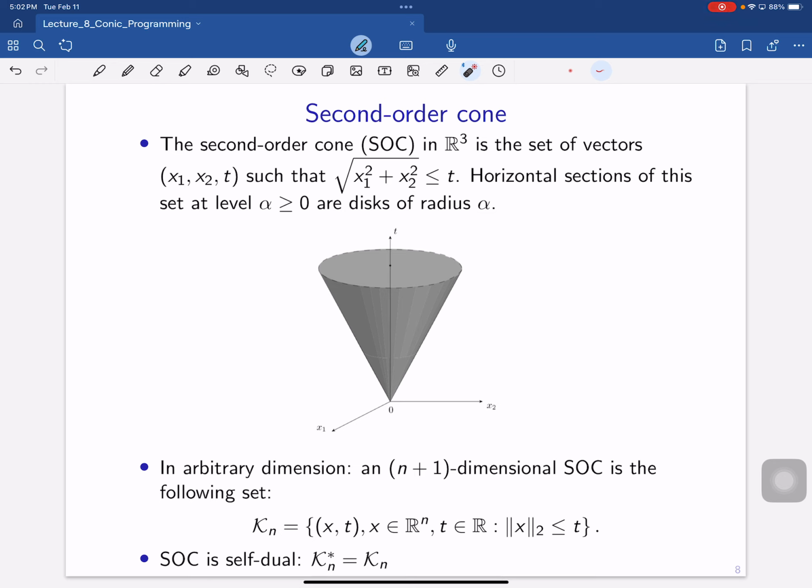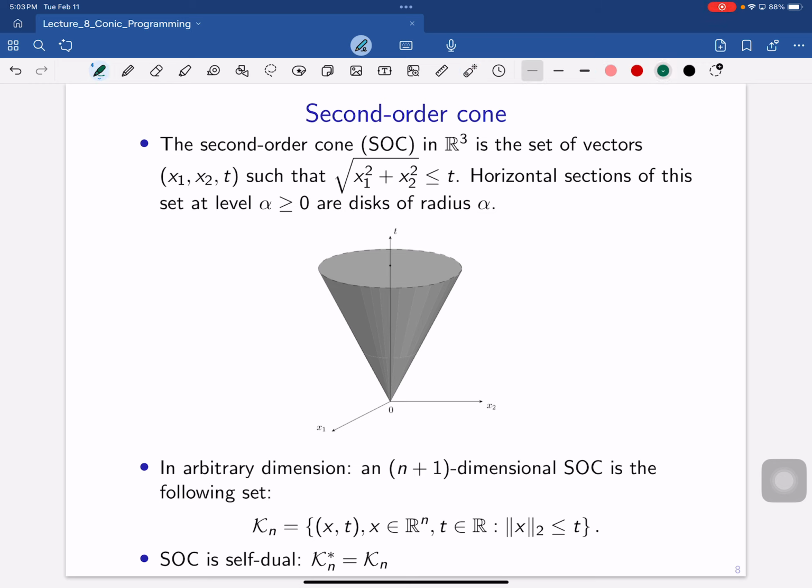Because 90 degrees? Yeah, exactly. If you look at this cone, it's roughly 90 degrees. If you go outside this 90-degree cone, then you can find a vector that has a negative product. And if you are within the 90 degrees, it's just like the first orthant. You are essentially rotating the first orthant a little bit to form this cone. That is sort of the intuition, but we need to show that rigorously.